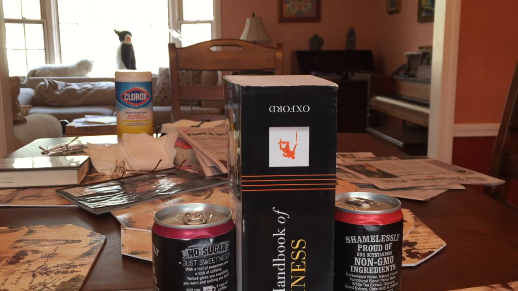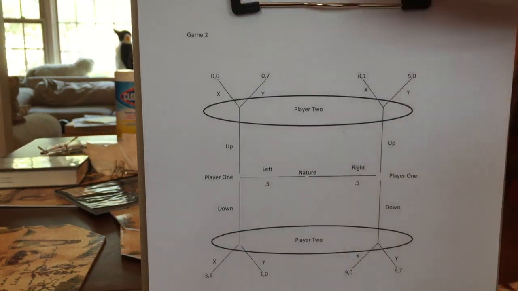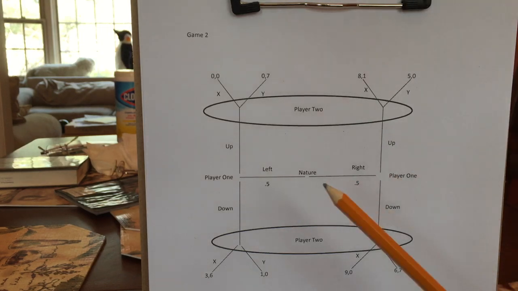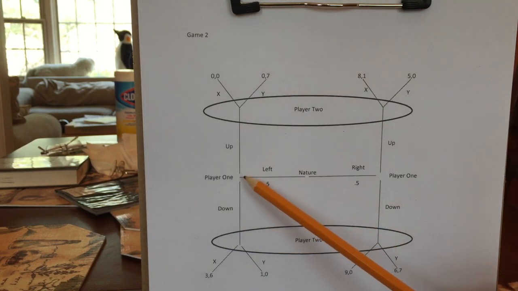So, let me see here. Alrighty. So, game two, for problem set 7. And please, I hope you've done these on your own. Tried. It's okay if you didn't finish, didn't get it right, but at least tried. All right, so look for dominant strategies. I know it's getting boring hearing me say that, but that's what you need to do.